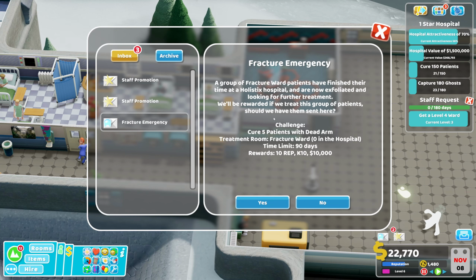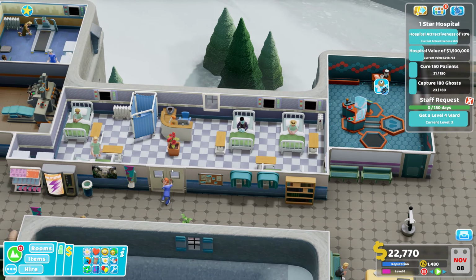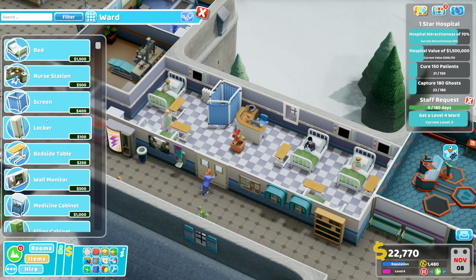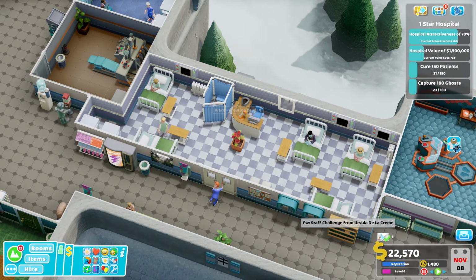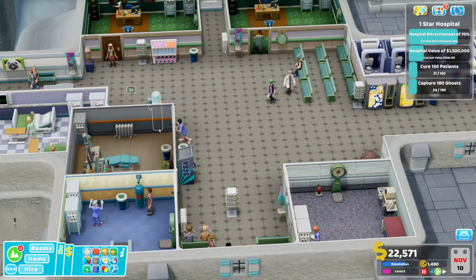Fracture emergency, I am going to decline because we have not got a fracture clinic. And you can be promoted, and you can be promoted. What level is this room at the moment? Oh, it's really close, isn't it? If we put in a couple of these, there we go. That was easy, wasn't it? That was actually quite cheap. Bit of money, bit of rewards, fantastic.